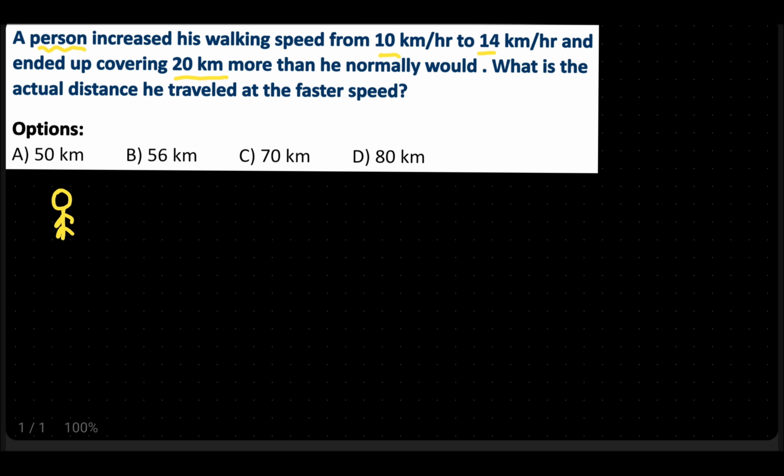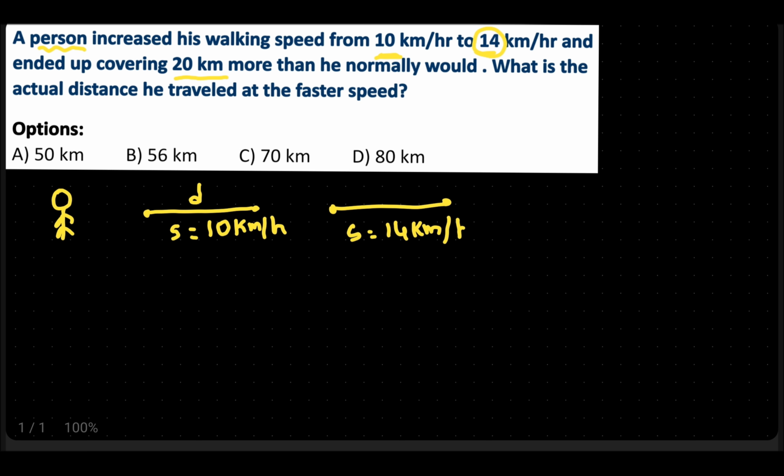So what happened here is there is a person, let us assume he is traveling the distance D in his actual speed, that is 10 kilometer per hour. Now instead of going 10 he is going 14 kilometer per hour.